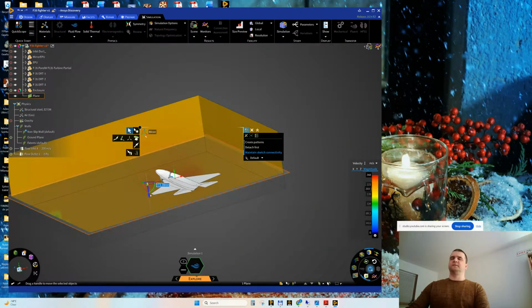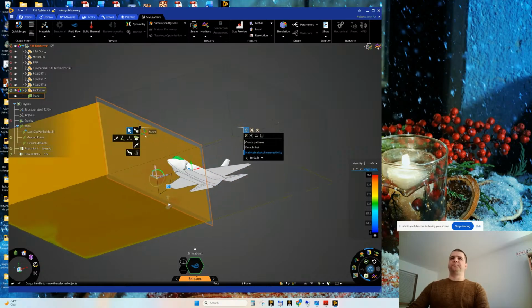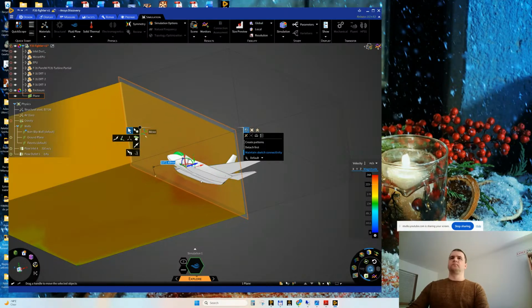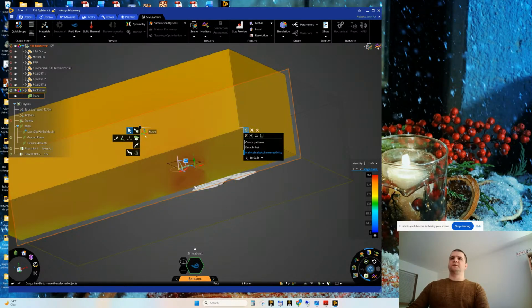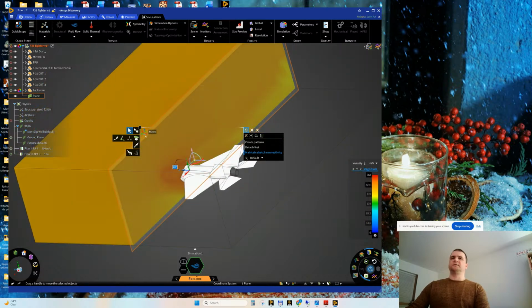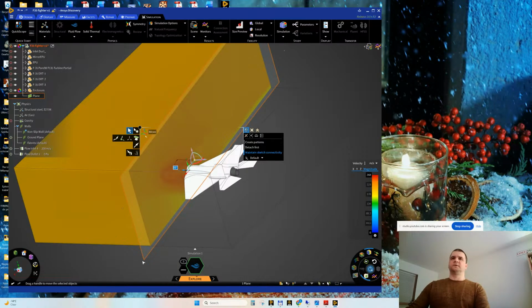This is the velocity. Let's make this section plane, this one, and drag it here. Something like this. Also, because we're on this direction, this would be interesting to see. I didn't want to do this.